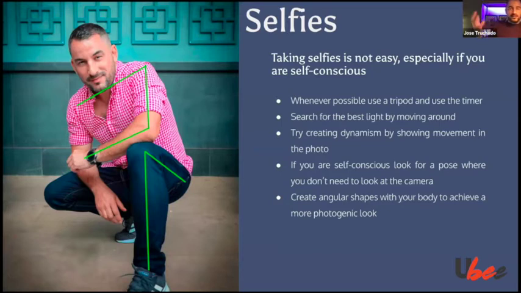So you don't need to be hiding things of your body. If you're self-conscious, you don't need to do that. You just need to create the right shape for you. And so try experimenting. The day I took this picture was a year ago, and I took close to 100 pictures, of which I only selected a few. And I tried different poses. I tried getting closer to the camera, sitting down, standing up, and actually this is one of the ones I like the most. And it's because I'm creating those angular, more interesting shapes in my body.